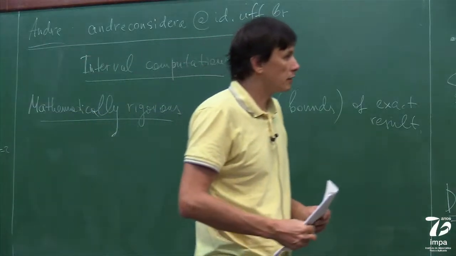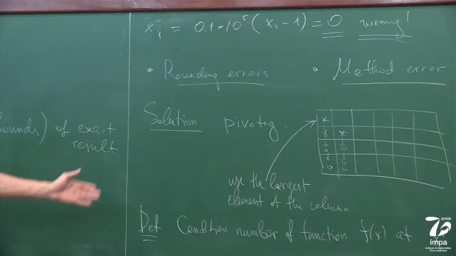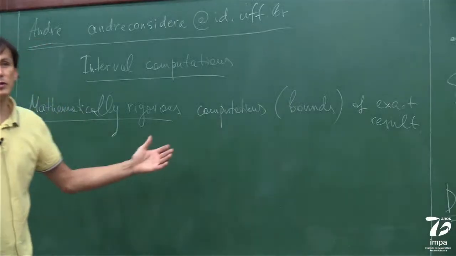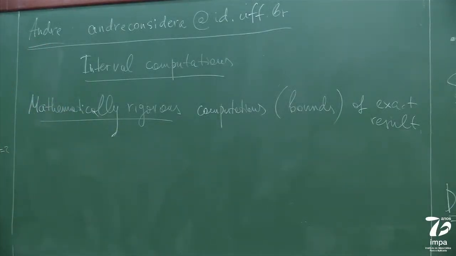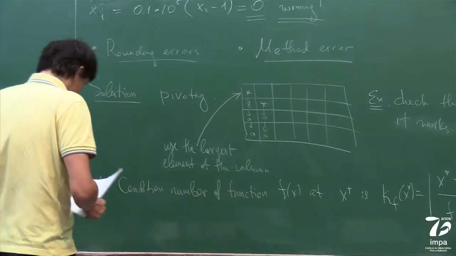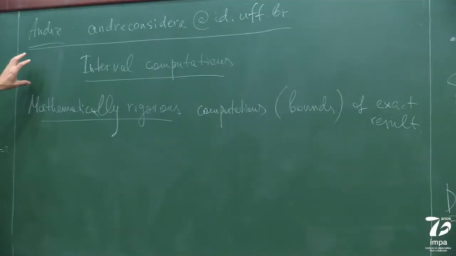So this is what we did not have before because of, for example, these kinds of examples. You can take 3 digits, and the result is wrong. You can take maybe 20 digits, and you can still cook up an example where the result will be wrong. So we're not sure that the result is correct, but we're almost sure. We can put more and more digits and see that everything works, but we don't have a guarantee that the result is correct. So with interval computation, we do have this guarantee.